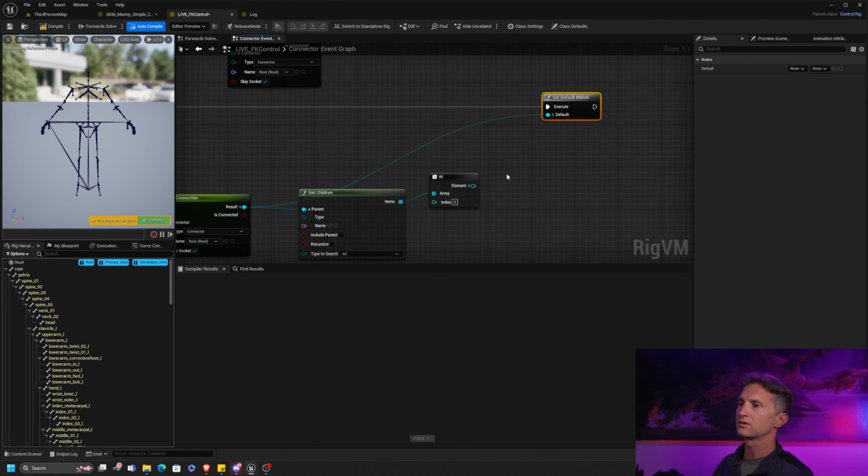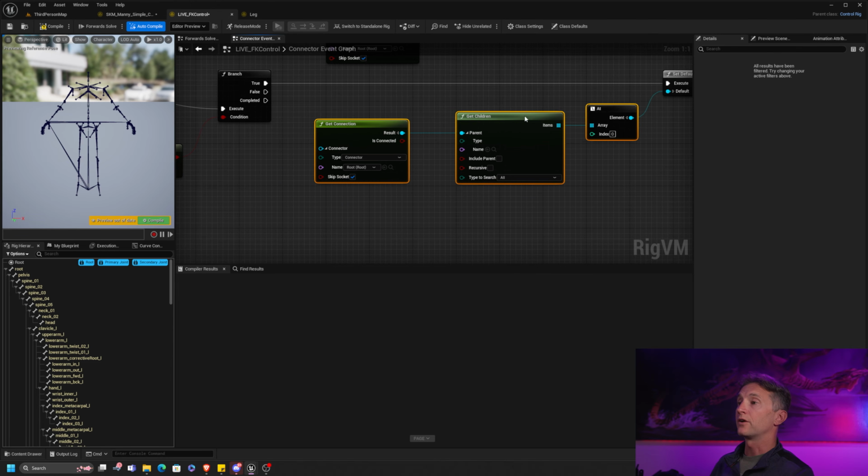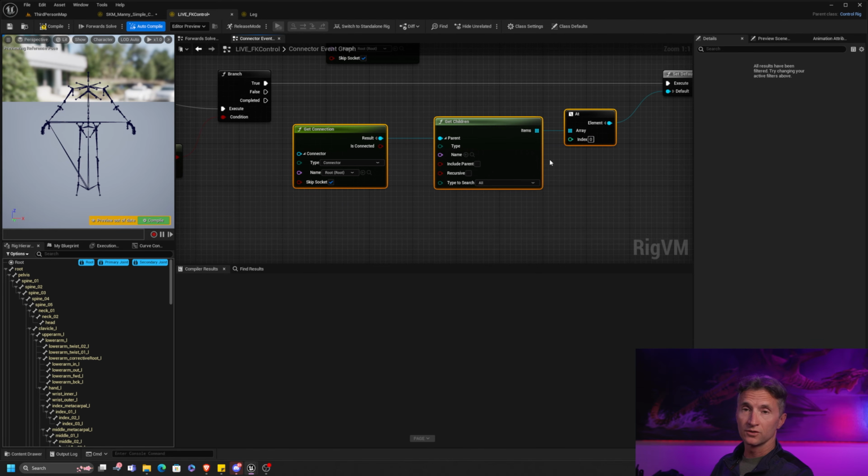This should be the child. Now we should technically do some error checking here, like maybe if there isn't a child or it doesn't exist, but I'm not going to worry about this. This is all about the connectors and trying to wrap your head around how these connectors work.